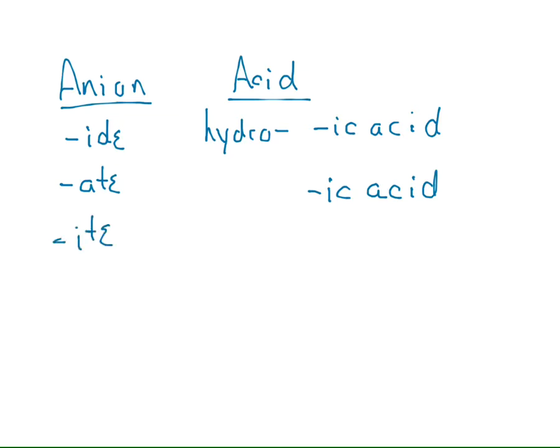We know ite typically happens when you had an ate and you lost an oxygen, right? So like nitrite, sulfite, phosphite. Those you just take off the ite and put on ous acid, O-U-S. Ous acid. It's supposed to be an O, sorry. So again, it's really easy if you know how to name the ions, because all you do is take off that, replace it with that. Or take off that, replace it with that. Super easy. So let's go back and I'll show you a couple examples here.